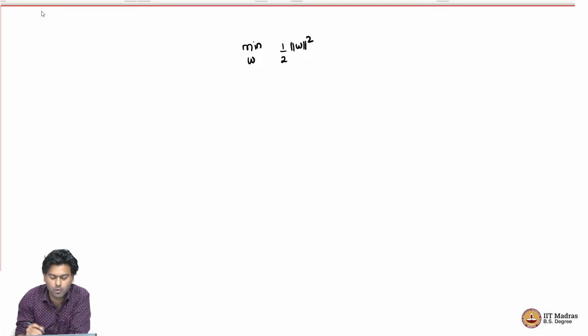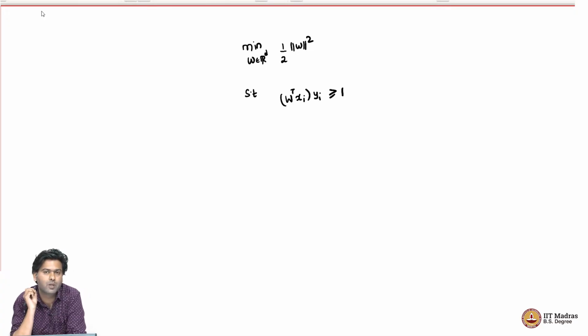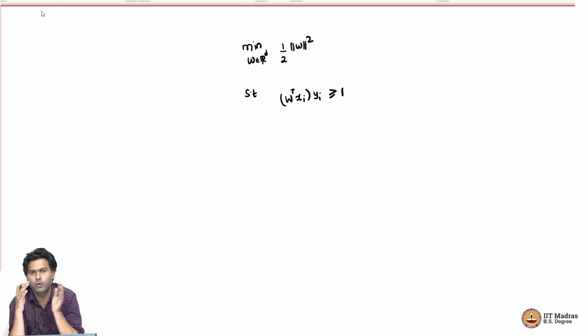where given a set of data points, we wanted to find a W in the dimension such that the length of W is as small as possible, such that the W is actually classifying the set of data points with margin 1. Now, we argued that the length being small is equivalent to the width produced by the parallel lines that correspond to margin equals 1 being large, right? So you are naturally looking for classifiers or lines which have a smaller length.